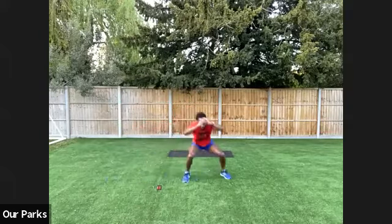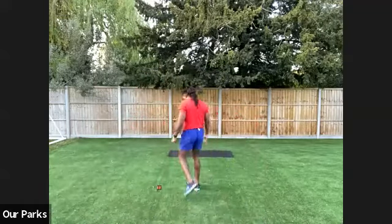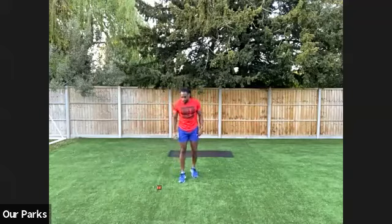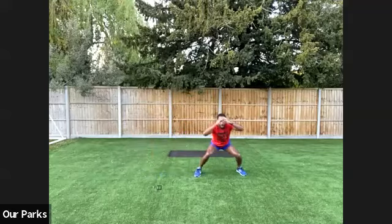1, 2, 1, 2. Just like that. 10 seconds left, coming into the last round of this exercise. It's leg day. Get ready in 5, 4, 3, 2, 1. We're back here. Last one.